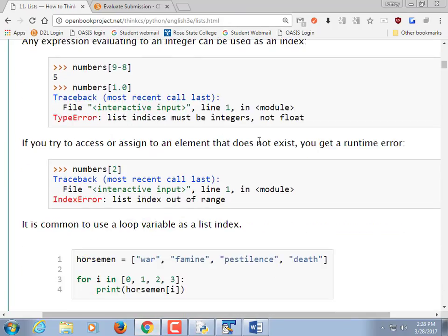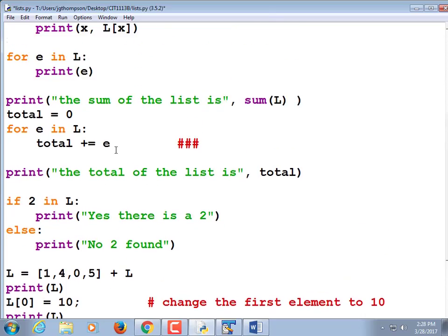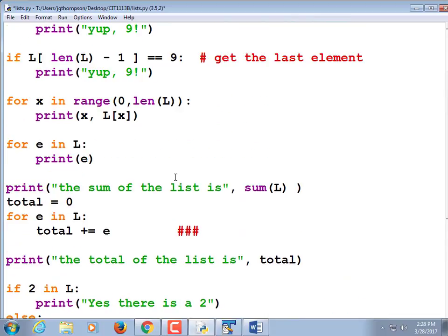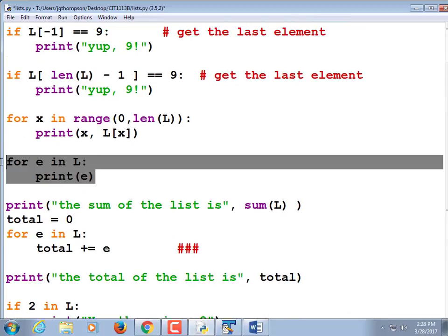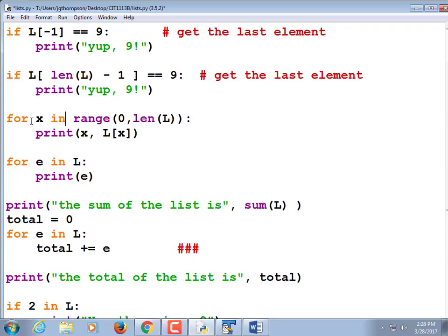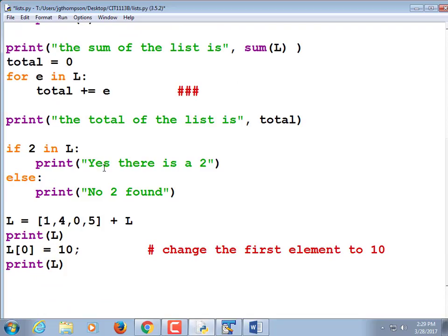If you access an element, the index of an element that does not exist, you get a runtime error. That's why doing it with that for loop, the second kind of for loop, is a really good idea, because we are guaranteed pretty much that this is never going to fail. There's no indexing involved. It's handling everything, so we can't drop the ball and mess anything up. Whereas here, yeah, it's likely to work, but when you're accessing the list with these index values like that, if that position doesn't exist, it will blow up.